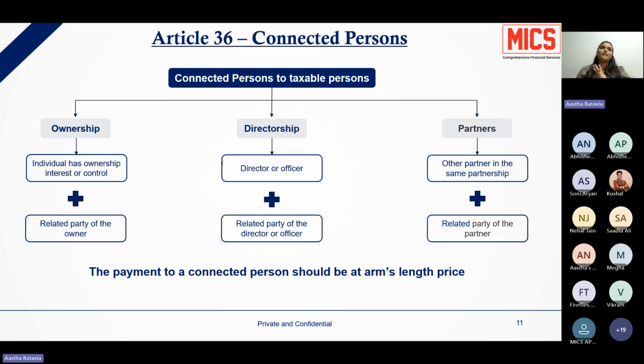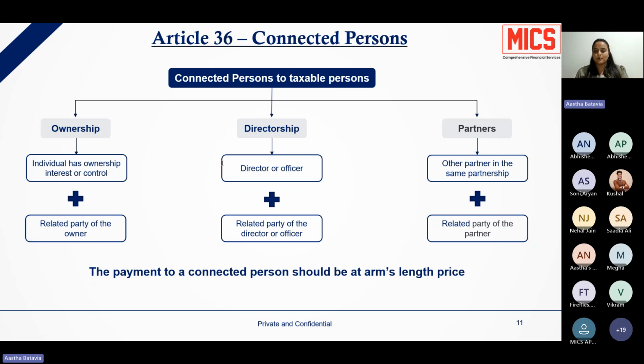but he is not doing it alone. The office building that he is using is owned by his wife, and the company is paying rent to his wife. His brother is also a director in that company, and his cousin is a partner in some other company, where they have outsourced the work to Ayan's company. To the outside world, it looks normal, but from a tax perspective, here's what is happening.